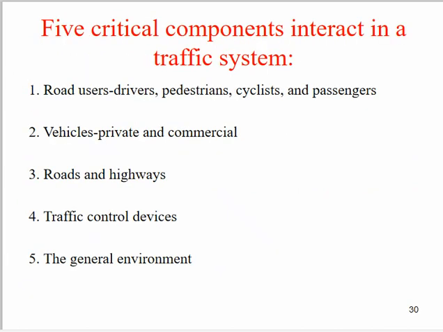The five critical components that interact in the traffic system are as follows. First are the users, like the drivers, pedestrians, cyclists, and passengers. Second are vehicles — private and commercial vehicles. Third are the roads, the types of roads or highways, which are a component of the traffic system. Traffic control devices are implemented on the highway and directly lead to the regulation, law, or control of traffic, as well as the mindset of the driver while he or she is in their car on the road.